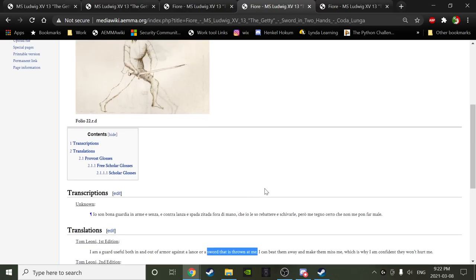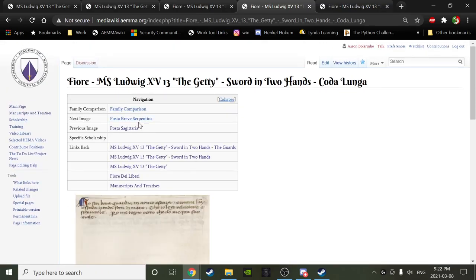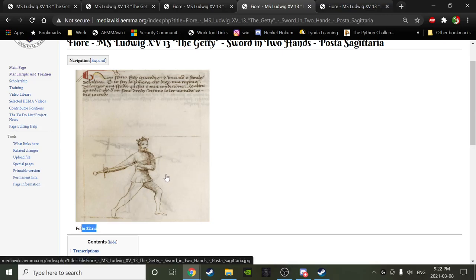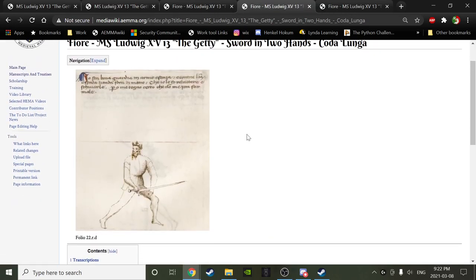Thrown at him? Hmm. Didn't we just do a guard that was throwing stuff? Right? We did Posta Sagittaria. And curiously, Posta Sagittaria 22RC is on the bottom left side of the page. 22RD, Coda Lunga, is on the right side of the page. So based on the text, it certainly seems like these two guards are set opposed to each other in the book, which is pretty neat. It's pretty cool. Okay. I won't pull the full page up. I'd have to dig it out from the museum site. But these two guards here are opposed to each other.